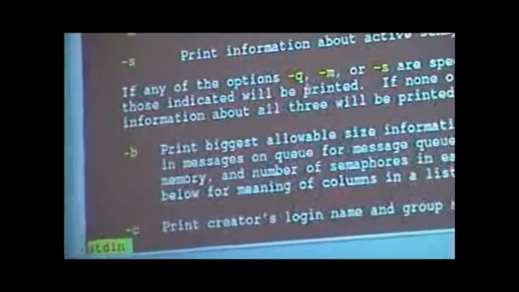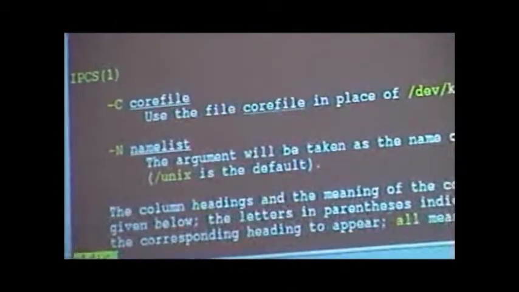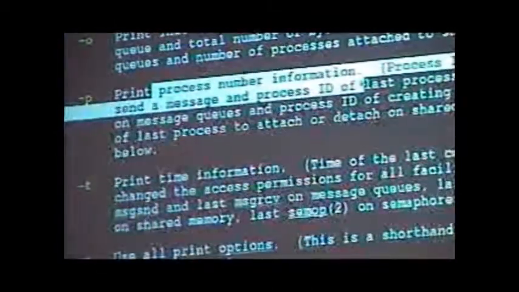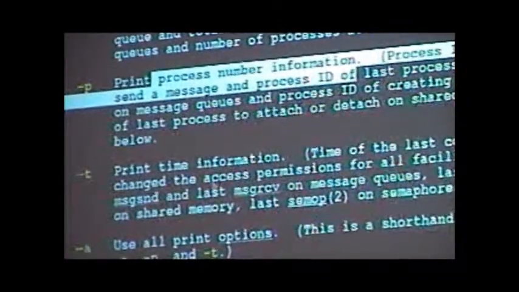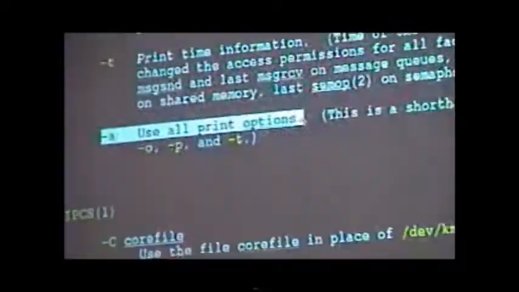And in the case there is one process over there, I know that it's attached to that process. How can I find out what process it is attached to? It has it in there. There's a PID and stuff like that in there. IPCS gives process number information with a key option, for example, and time information, when it was last manipulated. The A was all the print options.